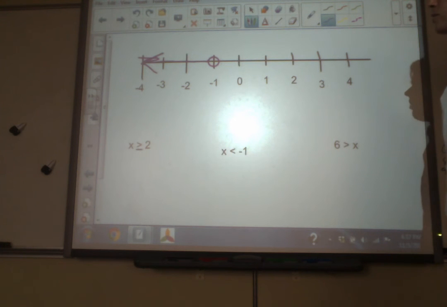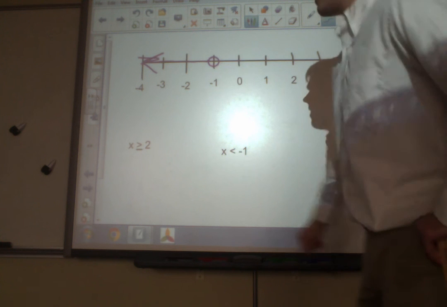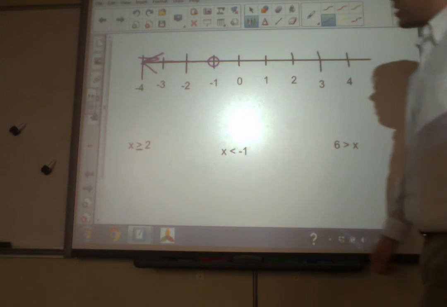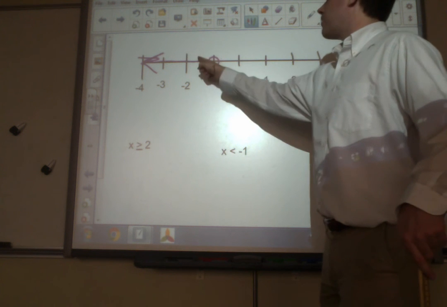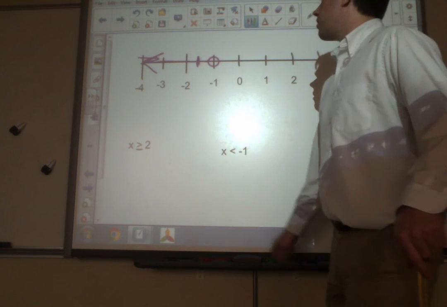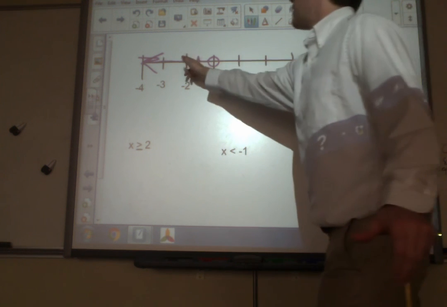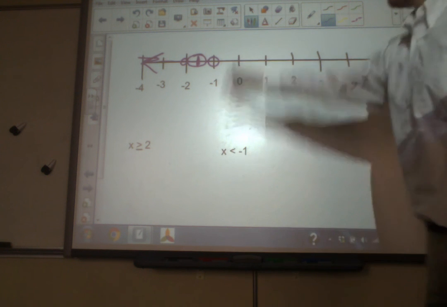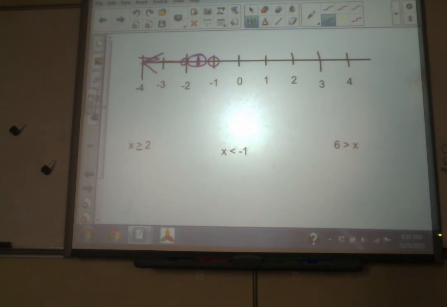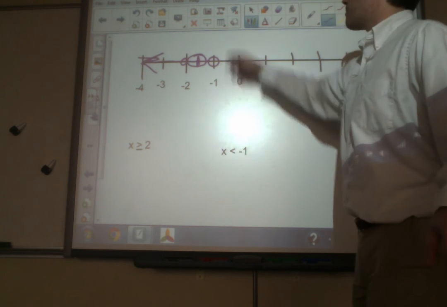You might say, Mr. Reed, why can't we just start at -2 and do like a closed dot there? Well, then we would be excluding all of these middle numbers. Like, for example, -1.5 is right here. That works. That's part of our answer. If we started our dot here, we wouldn't have included -1.5 or any of those other numbers between -1 and -2. So you still have to start on -1, but it has to be an open dot.